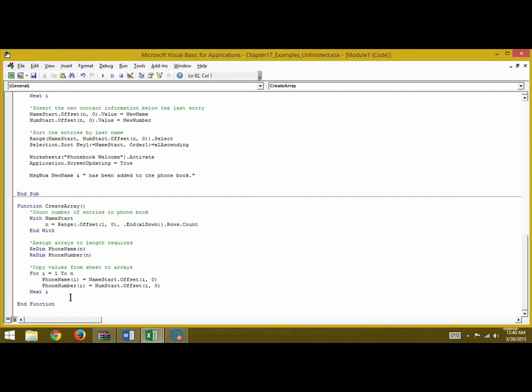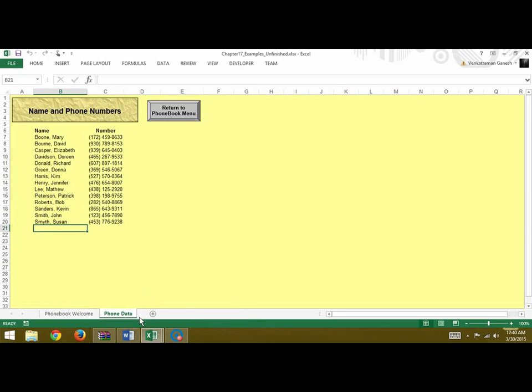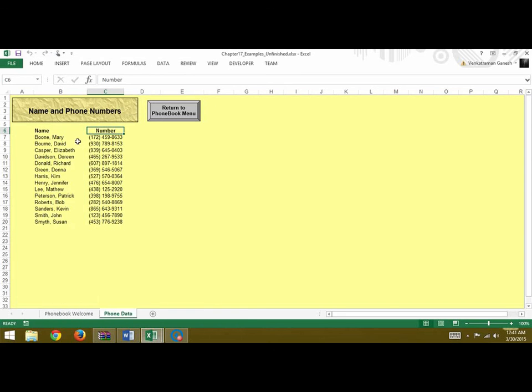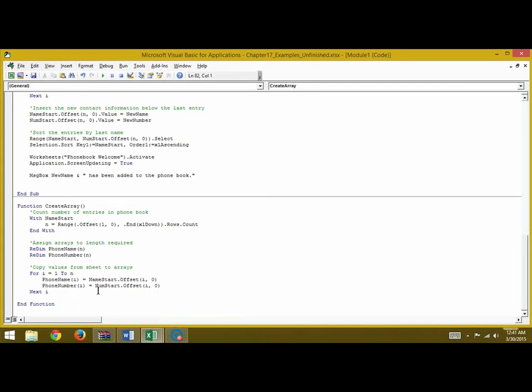And similarly for phone number, you do the same. As I mentioned earlier, this will be name start and this will be number start. So phone name and phone number is what it says here from this for loop. And then that is your function.